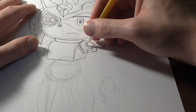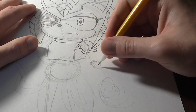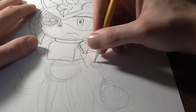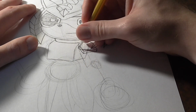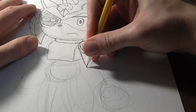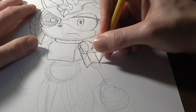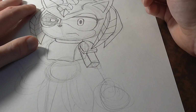And then basically her arm's going to go down here. She's going to have a joint right there, and then go down, and then her hand's going to be about here. But what you want to do is make these three-dimensional rectangles, or three-dimensional boxes. So to draw those in, you're going to draw a line going down here, then another line going down here, and then one more right here. And then you're going to make this little square that connects all of them, like that.